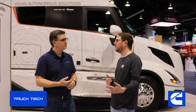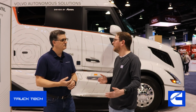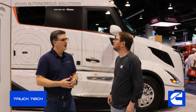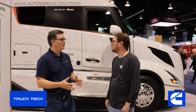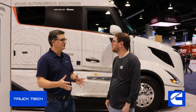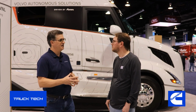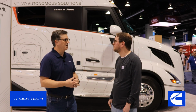The reason they want to go driverless is that on these lanes the safety driver gets removed. Is that kind of the holy grail at the moment, or is it still better to test with the safety driver? Yeah, ultimately we all want to go to taking the driver out. That's the real promise of autonomy, to be able to take the driver out and have that vehicle cover more distance in a day than a human driver can cover. And that's where autonomy is really going to shine, in that 600 to 700 plus mile lane, where we'll be able to keep going when a human driver would have to take a break.